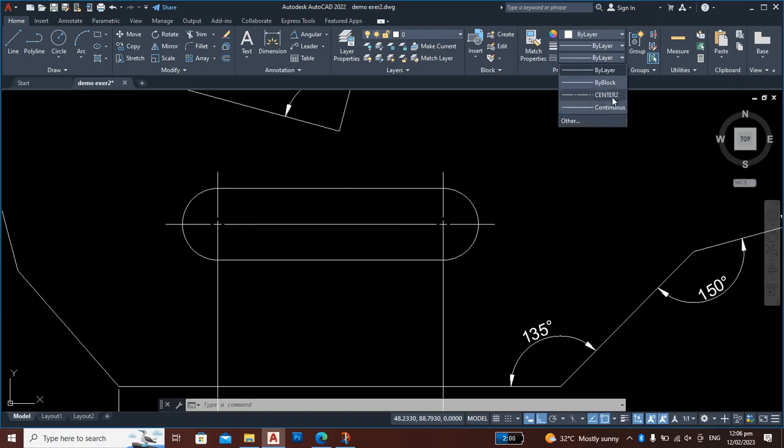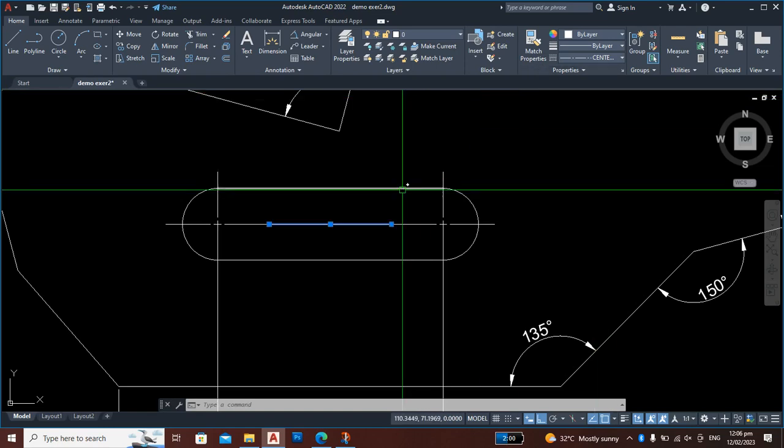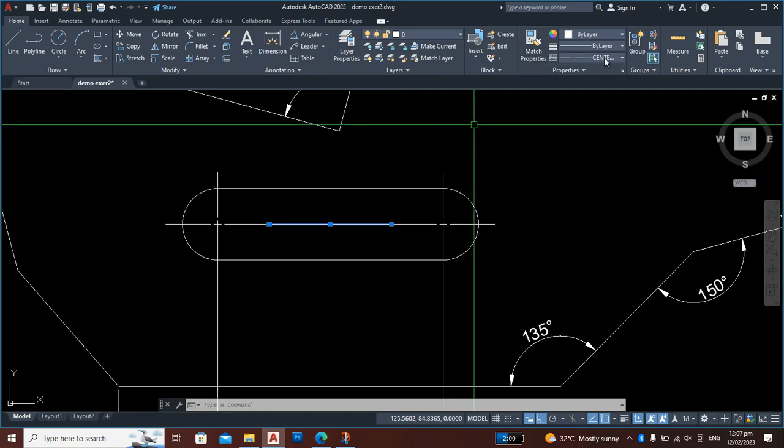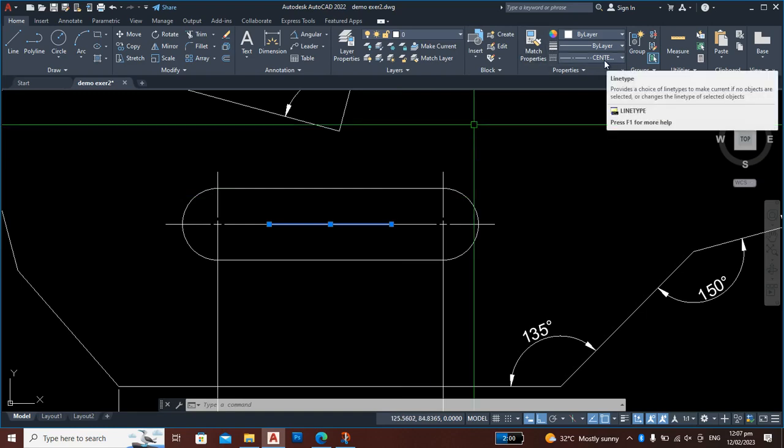I have already loaded a center 2 line type, but if not, you have to load it. So watch the video in, I think, exercise 3 part 1. But as you can see here, I have center 2.